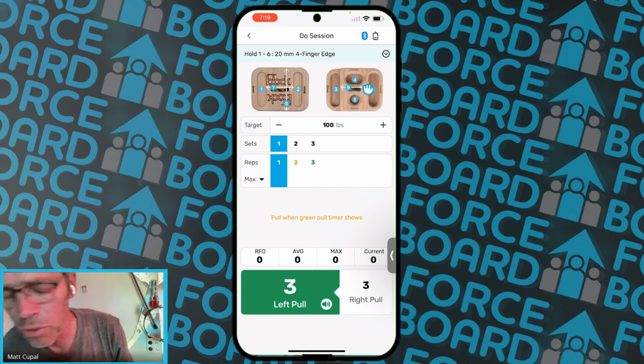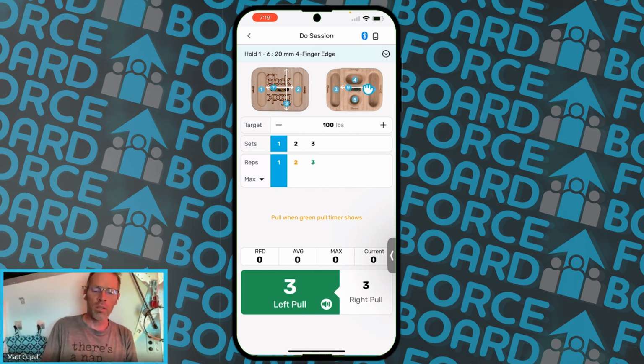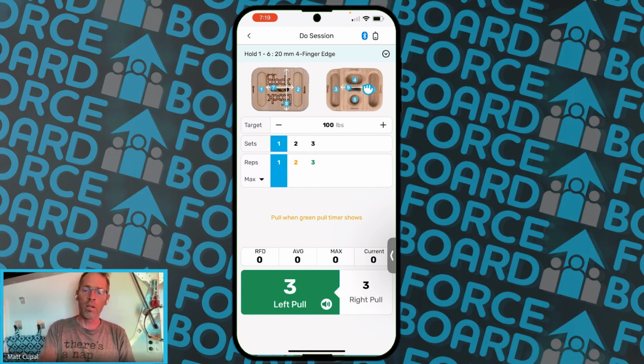The ForceBoard is a Bluetooth Low Energy device, and BLE is short for that. BLE devices don't go through that process. They actually rely on the app itself to do the pairing, and that's what's happening here. We don't bond to the phone permanently, but we'll re-pair each time on that screen.